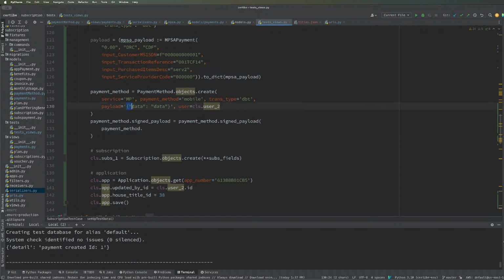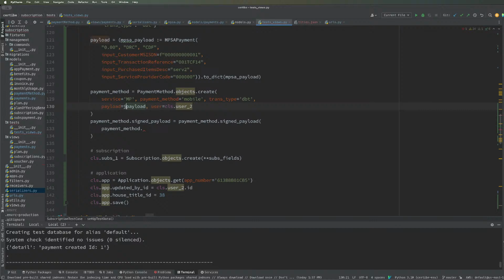Oh, the payload here has to be payload. So we convert the data class Python dictionary to a dictionary, right? But even if we convert that to a dictionary, it's not enough. We need to convert that to a JSON.